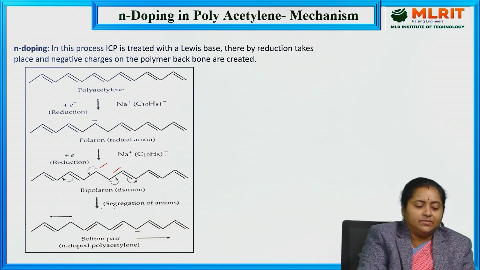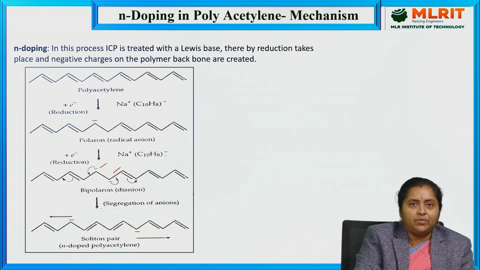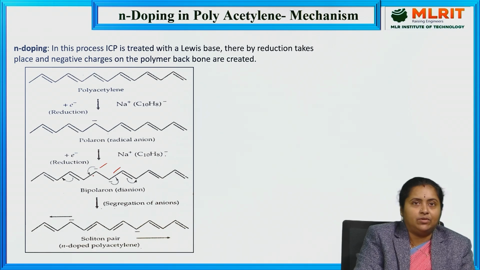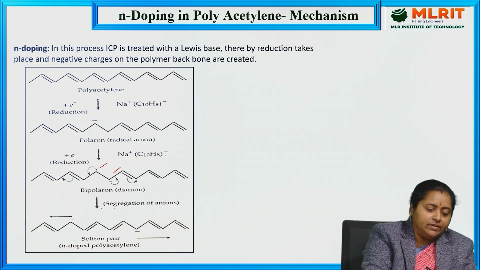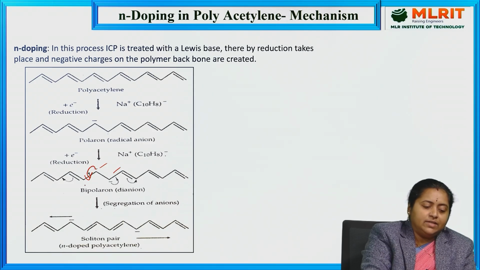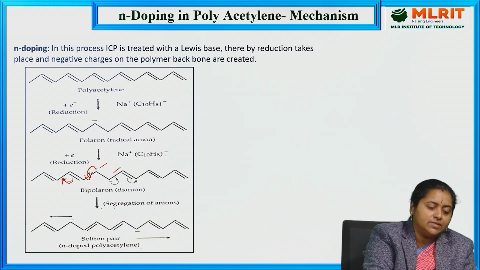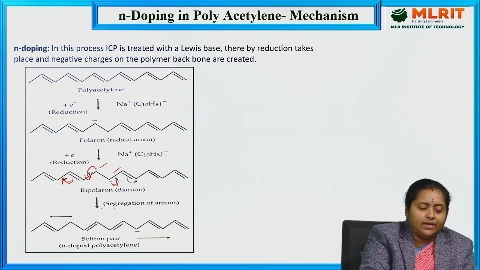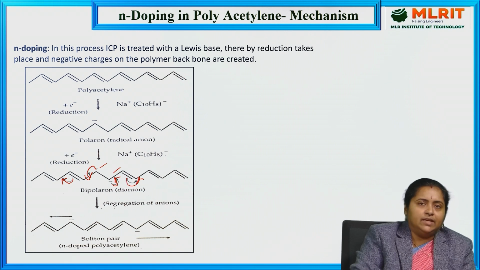Let us see. As we know, conjugation of pi bonds is possible in the case of the polyacetylene backbone. Here it is negative, that means electron rich. If I shift this negative charge, that means the electron pair, towards these two carbon atoms, then these become electron rich, that's why negative charge. So this bond will be shifted towards the next two carbon atoms. Same thing with this anion. If it is shifted here, this bond will be shifted to these next carbon atoms.